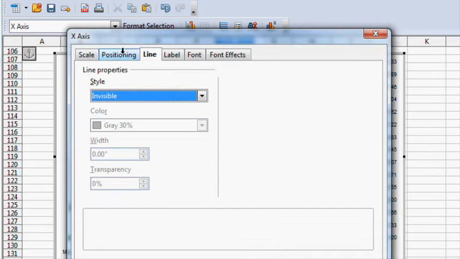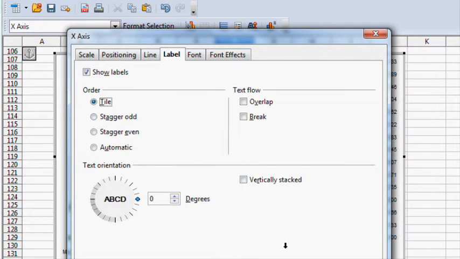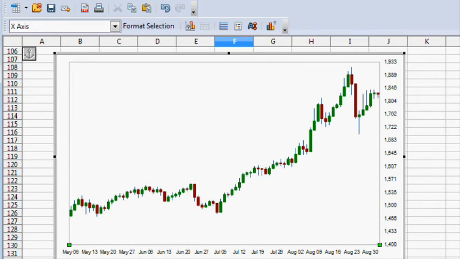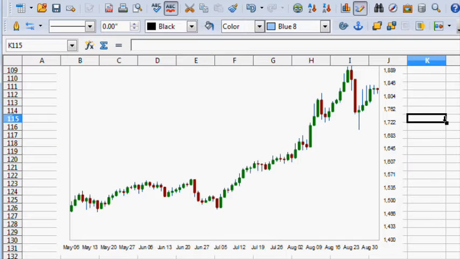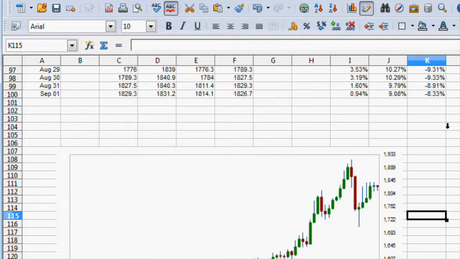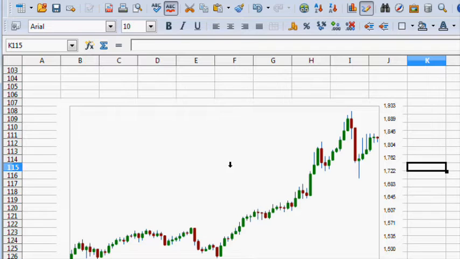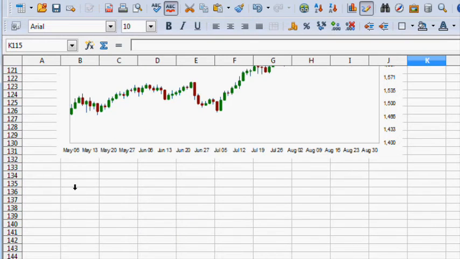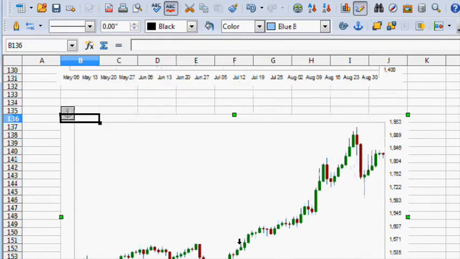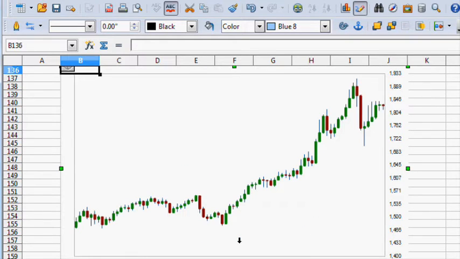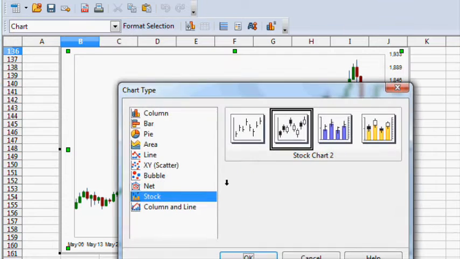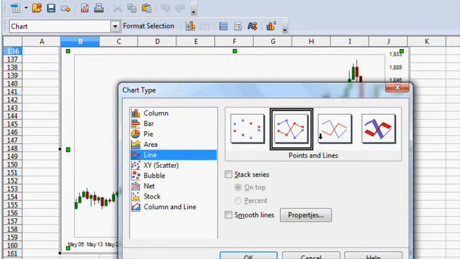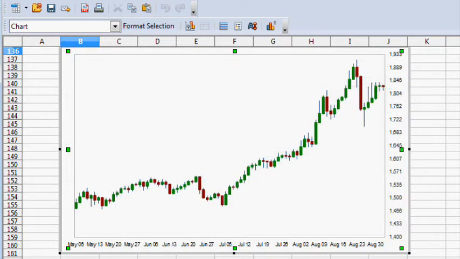I'll put in a tile so that we only see a few of them. So there we have the first one. Now we're going to want the moving averages. I'm going to copy this chart and paste it right below it. Got the exact same chart, but this time I'm going to first change it to a line, because this is going to be the one for all of the Fibonacci and all that stuff.